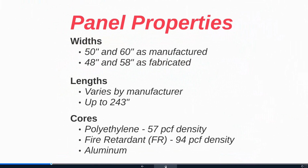And Dave Metzger, going back to our grain direction, says grain direction of metallic paint finishes can be addressed in specifications by requiring that grain direction be indicated by an arrow on the strippable film or the panel backs to allow panels to be oriented in a consistent direction. And Dave is absolutely correct, as he usually is. I think most manufacturers would do that anyway, but that's one of those things that would be a good thing to list in your specifications. Good point. Thank you, Dave.